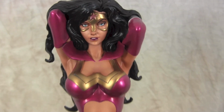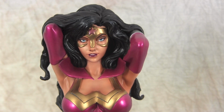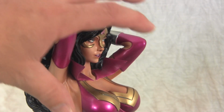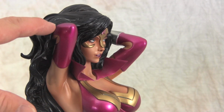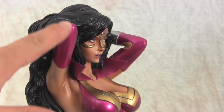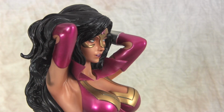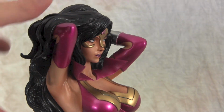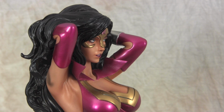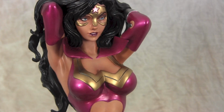So we'll go through everything here. I had to pop off the hair and the hands because the head and hair is casted in one piece, and that goes off. And then I think originally the arms get cut off to a point because that's where all the leaves are. So I think what happens is the hands get glued on, and then the head goes on. But I had to break all that off because I really had to work on this and focus on the body, because you got to get all those leaves off and rebuild the basic body. So I got all that broken off.